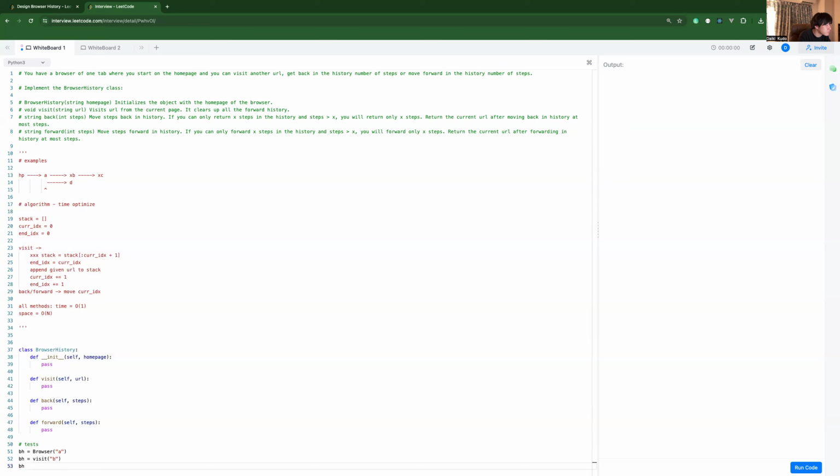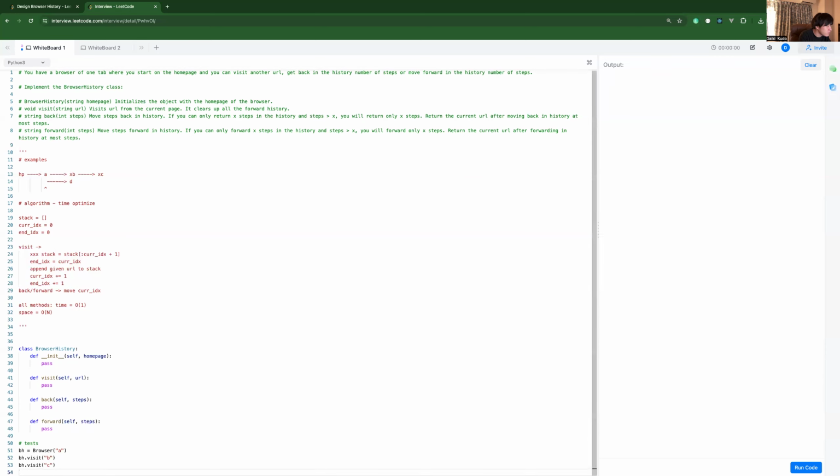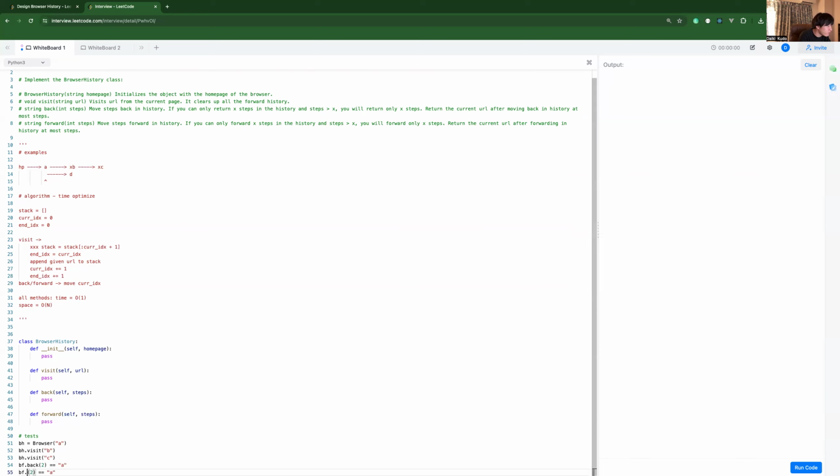Then I will visit page C. Then from here, if I go backward by 2 steps, I should get A. And if I go forward by many steps, I should stop at C.